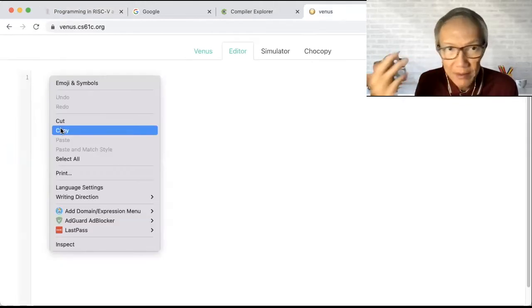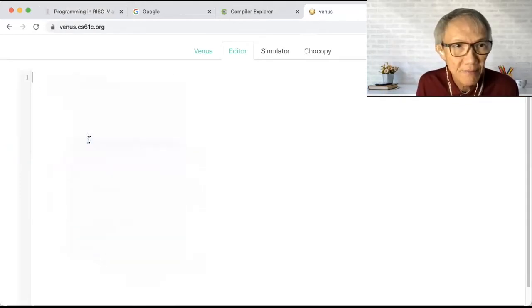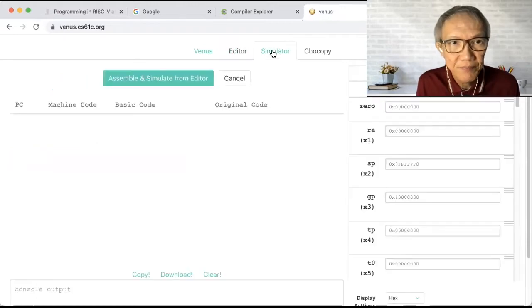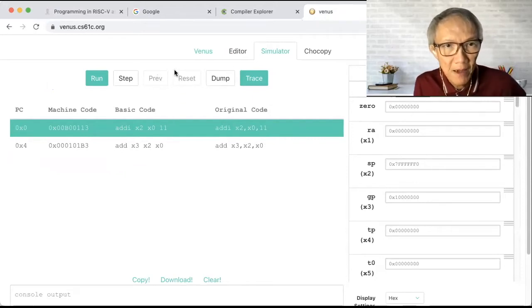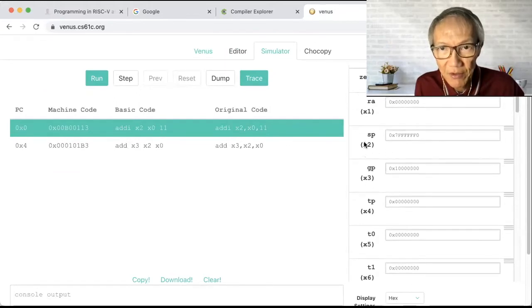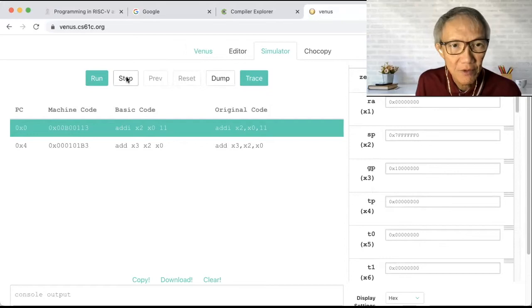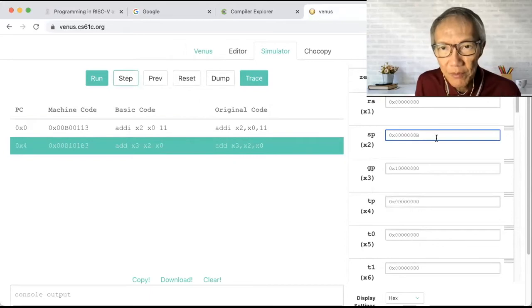I just copy and paste it in the editor. We can go to the simulator and then assemble it, and the instructions will appear here. I will move my screen around a bit so you can see the values of the registers. We manipulate register number 2, which is not good, but anyway, we can see number 2, number 3. We try to avoid registers that have special meaning. So the first one, we move number 11 to register number 2, so it becomes 11.